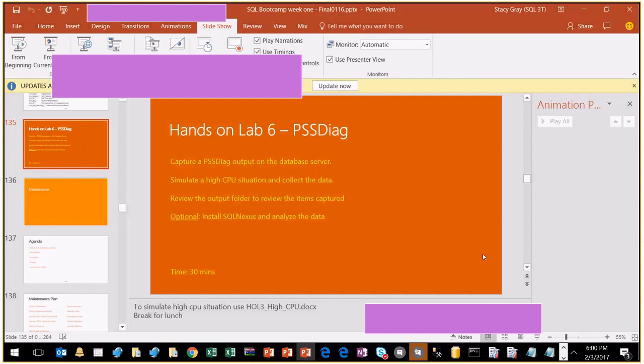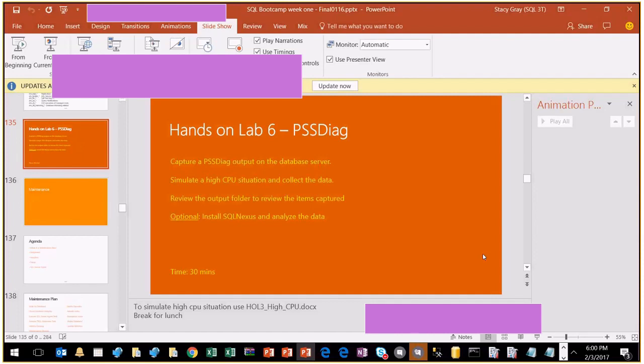How would you simulate a high CPU situation in PSSDiag? I mean, on your SQL Server. You can use O-stress. I know the folks on the phone are probably going, O-stress, what's that? Bing it. Well, what's another way? Let's say you don't have O-stress, or you've never heard of it, so you don't even know to look for it.